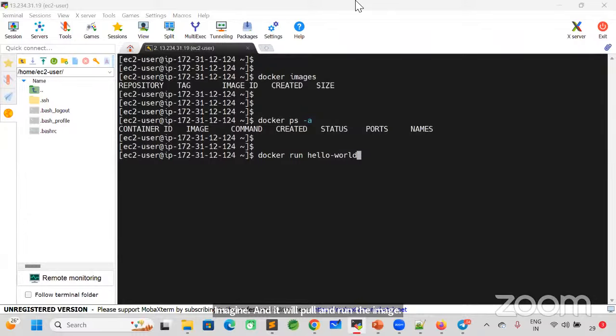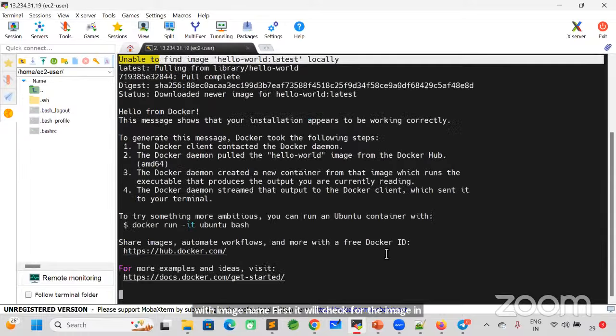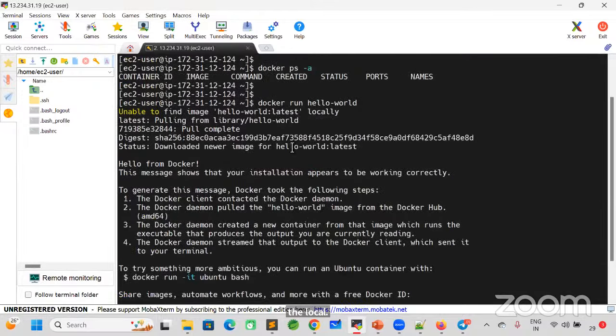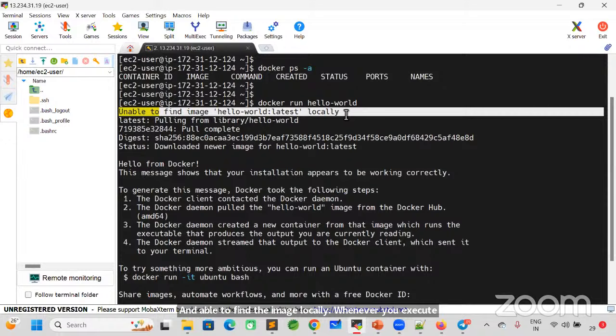You need to understand, Docker is intelligent here, guys. Whenever you execute run with an image name, first it checks for the image locally. When you execute docker run hello-world, it says unable to find the image locally. First it gives priority to local images.